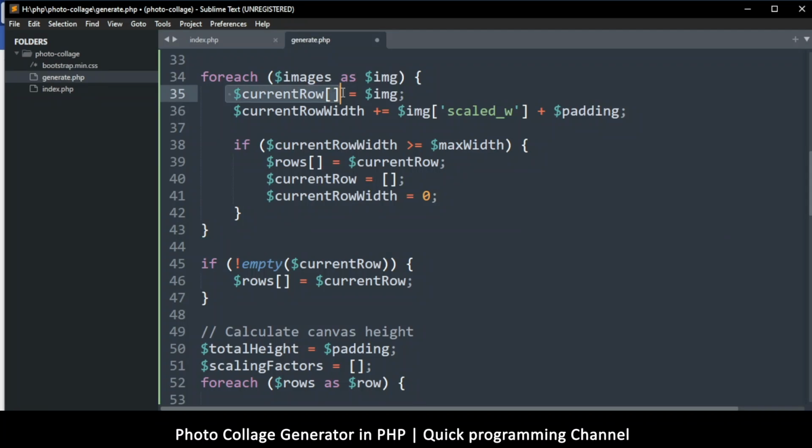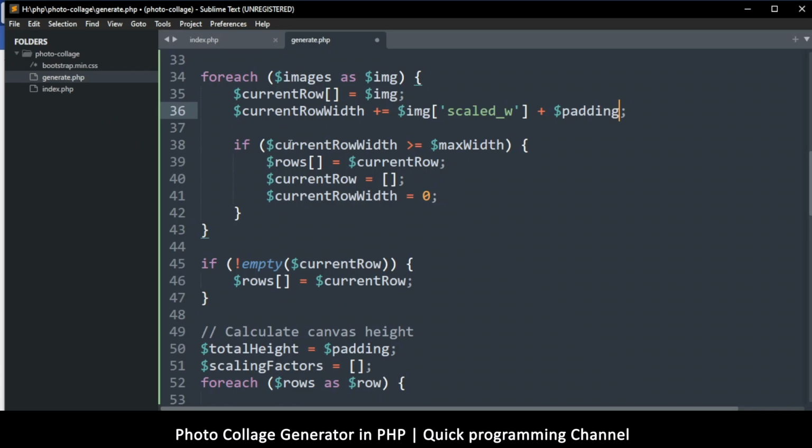So our current row right now is empty, but then we add an image. Then we say the current row width is equal to the image that we've just added, because we are using the scaled version of it, the width that we've scaled, and then we add a bit of padding there. Okay, so we add a little bit of padding, whatever that space is between images. So each image is going to have some of that padding.